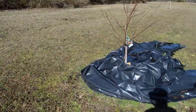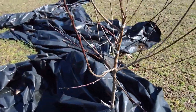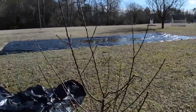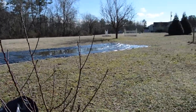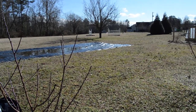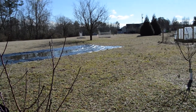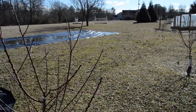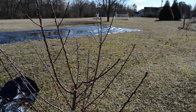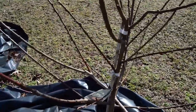And then the second one here, and please excuse the plastic wrapped around this peach tree. We're going to get that straightened out and cover up this plot of ground next to the plot I've already got covered. And let me explain. The plastic we're using is a way of eliminating the weeds and grass. Through the process of covering it up for the next couple of months, we're hoping everything will be killed out so that we can start planting come late March or April.